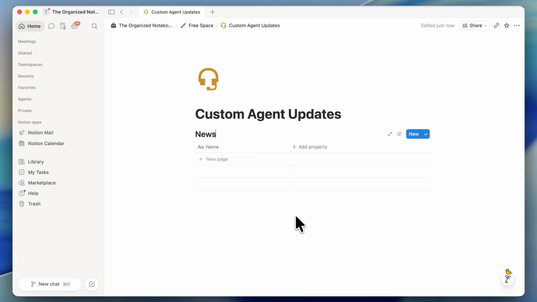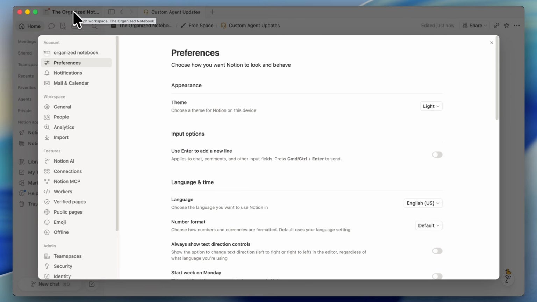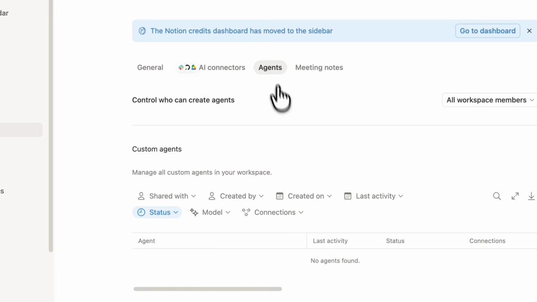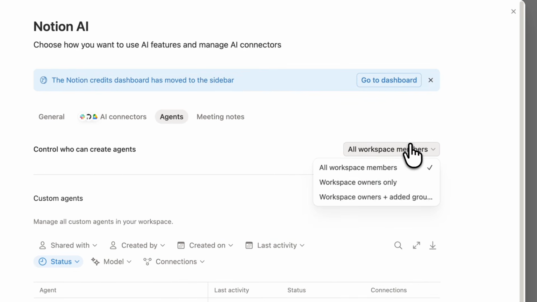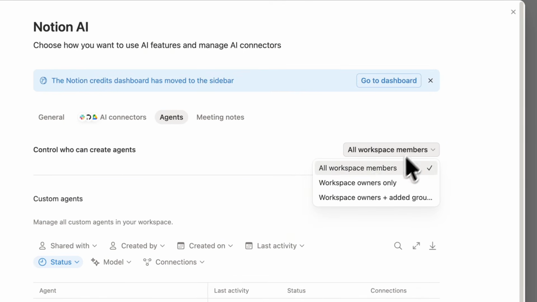Next, I wanted to go over some of the Notion custom agent updates. Custom agents, starting earlier this month, became a credit-based usage system. So it went out of the trial phase and now if you want to use it, it does use credits. And with that, you can now also have more admin controls as well. So if I go to my settings page here through the workspace name, then if I go to the Notion AI and then I go to agents, I can see my agents here. And I can choose who should be able to create agents. So make sure to check this section over here.